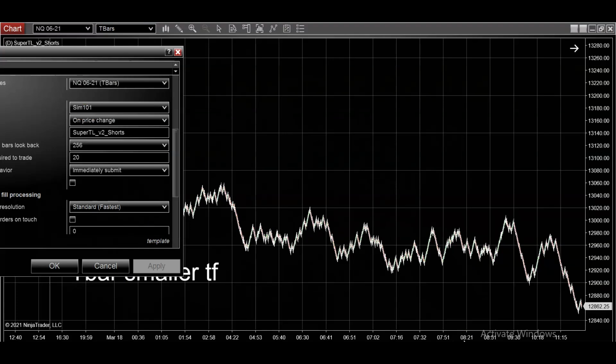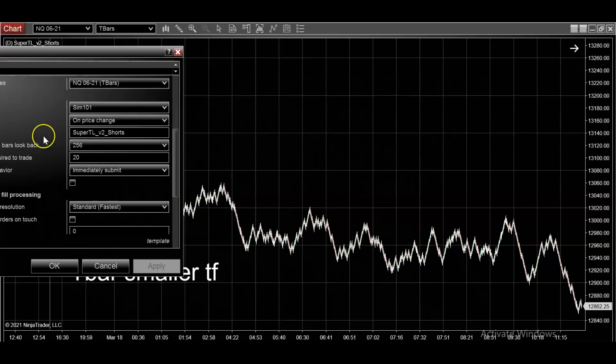Now let's get to the good stuff. I'm going to show you how to really drill down on a microscopic level and isolate only the highest probability setups while also maintaining a low risk profile. There's no such thing as a guaranteed trade. I think you guys should know that. But what we try to do is look for low risk, high probability setups in the sense that we want to get to break even as quick as possible, and after that, we simply want to play with house money.